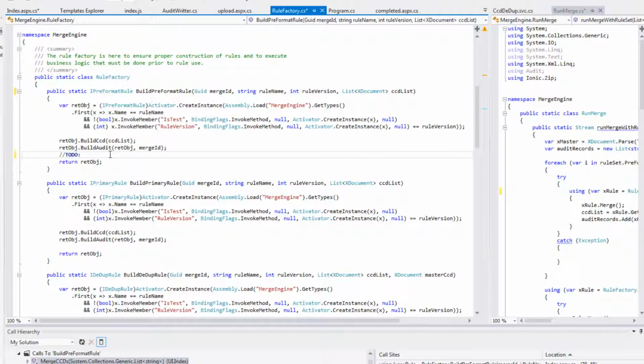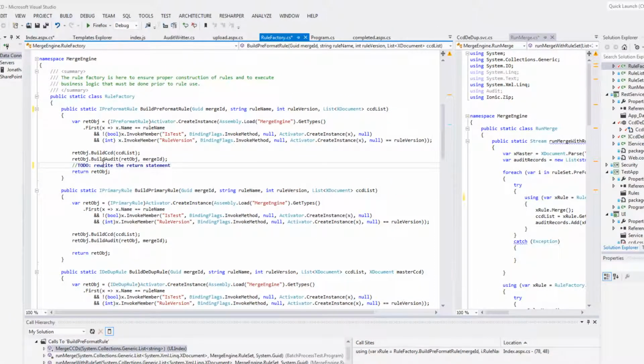That just means that, hey, we're adding something to the to-do list. And let's say I wanted to rewrite the return statement. And this is just adding a reminder to myself that at some point I want to come back here and rewrite this return object statement.